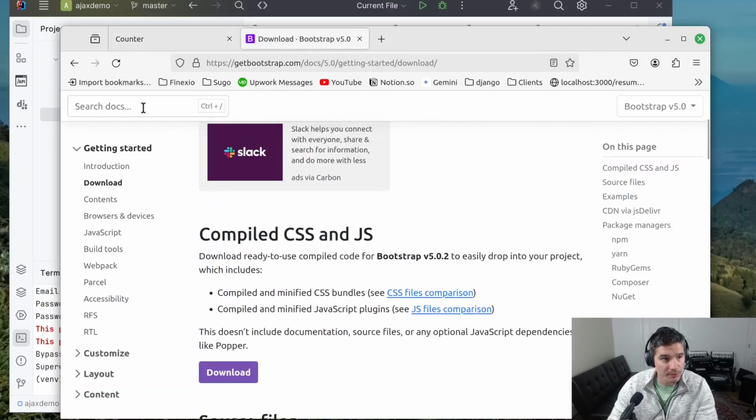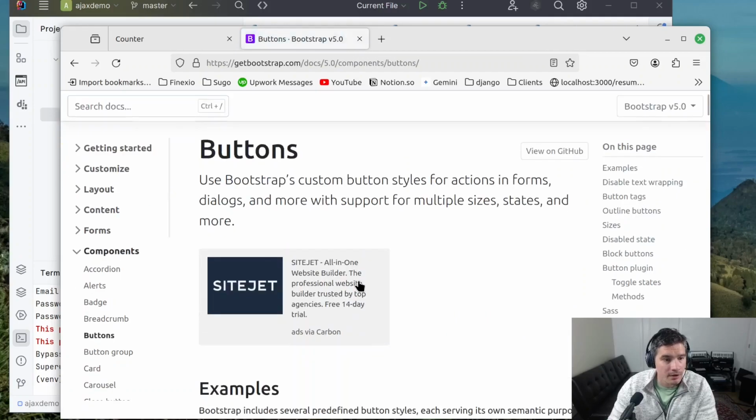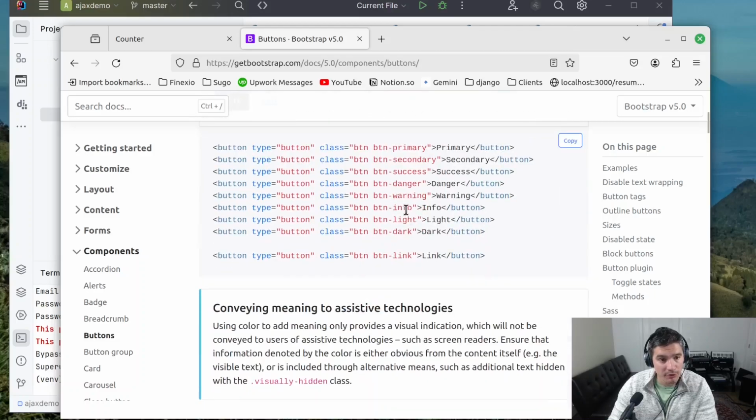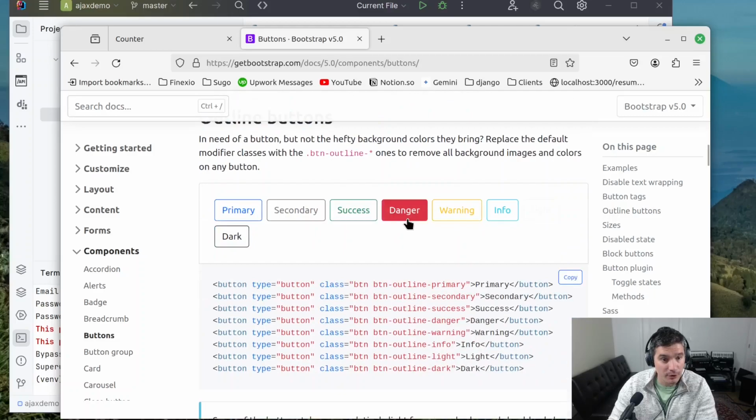So if we go to Bootstrap and we search for buttons, we want a button of danger and a button of success. So the green one will be for adding to the counter, the red one will be for decreasing, but we are going to use this outline version.